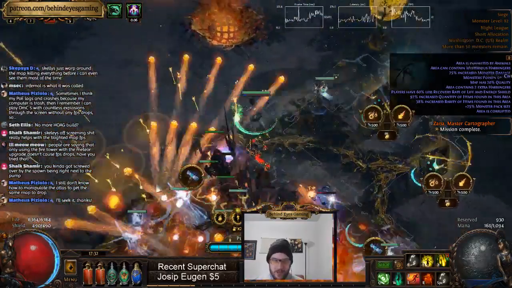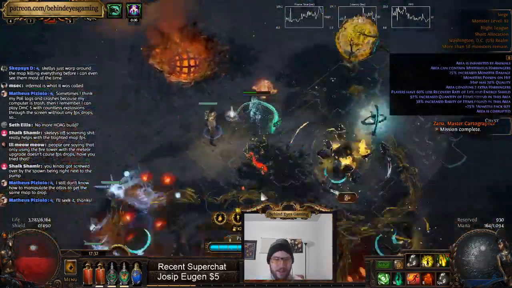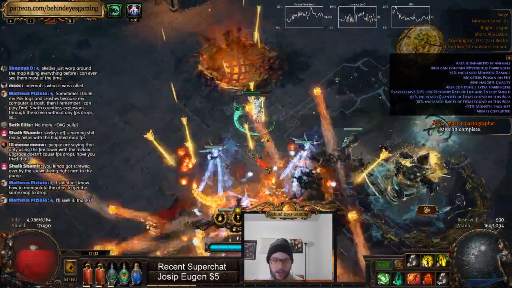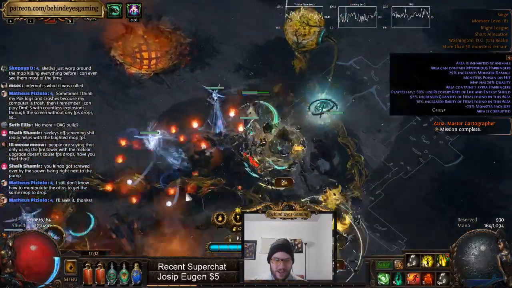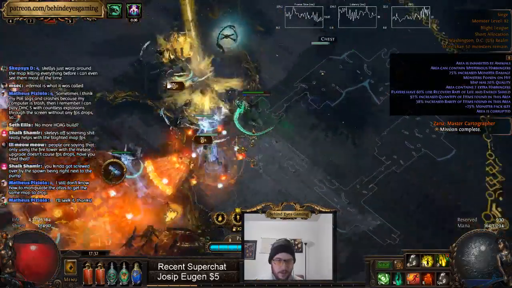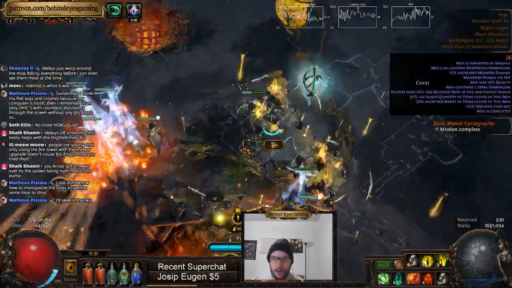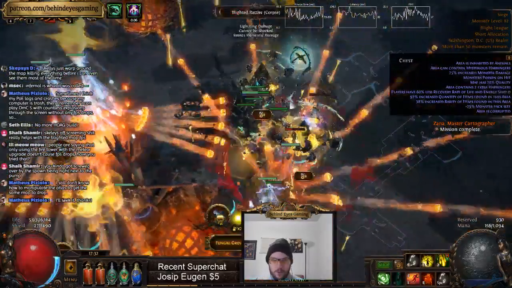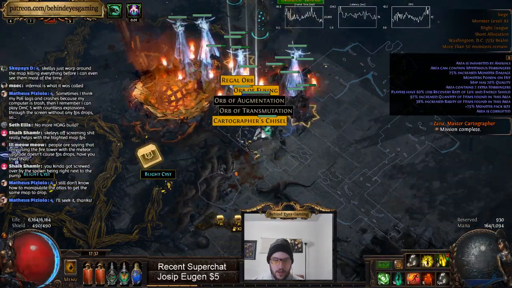12 FPS reminds me of my old days of playing League of Legends and my old laptop that I used to have. Ugh. I really need to get my 3 golden oils at some point. I'm up to 1 silver, so eventually I'm gonna get that. Alright, I can't really tell if my frames are dropping. I know my frames drop a lot when I use Rain of Arrows. There's just a lot going on. But alright, successfully destroyed. Get all that dank loot.